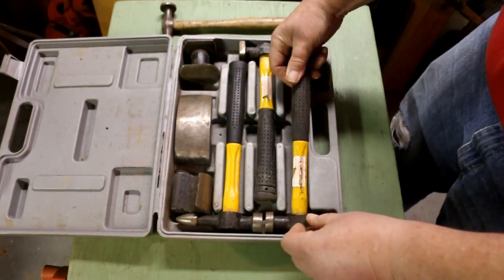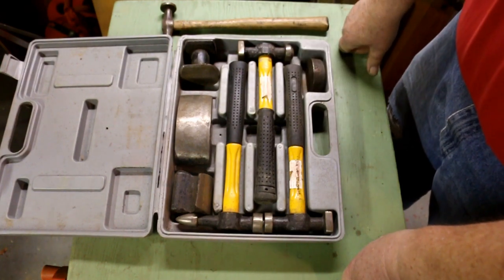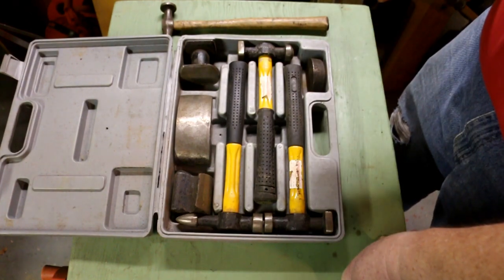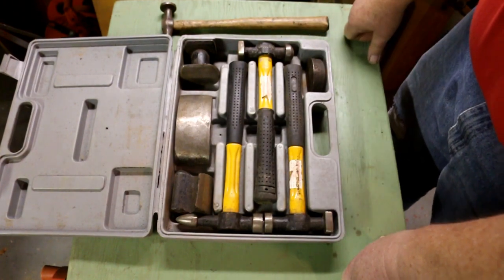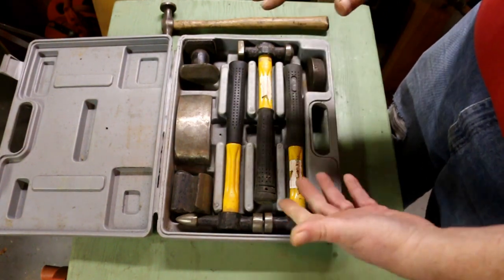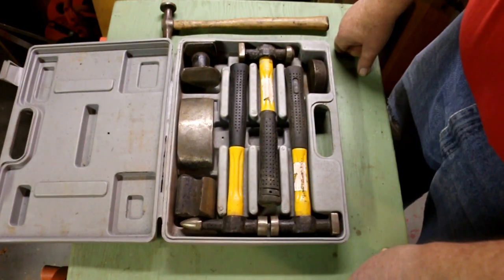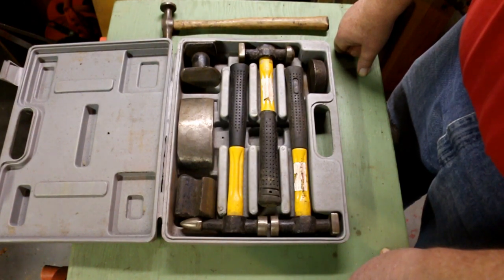I had a 1946 Ford three-ton pickup truck. The only reason it was a three-ton is it started out a one-and-a-half ton, and the difference between a one-and-a-half ton and a three-ton was the number of leaves on the spring. Since the back springs were broken — the leaves were broken, there were missing sections of them — I went down to the scrapyard in Sherwood, Michigan and picked up another set of springs, stacked them all up, and found out I had enough to make three tons worth of spring balanced out on both sides. That's what we'll do. So then I had a three-ton 1946 Ford truck with a lot of work that needed to be done on the body.